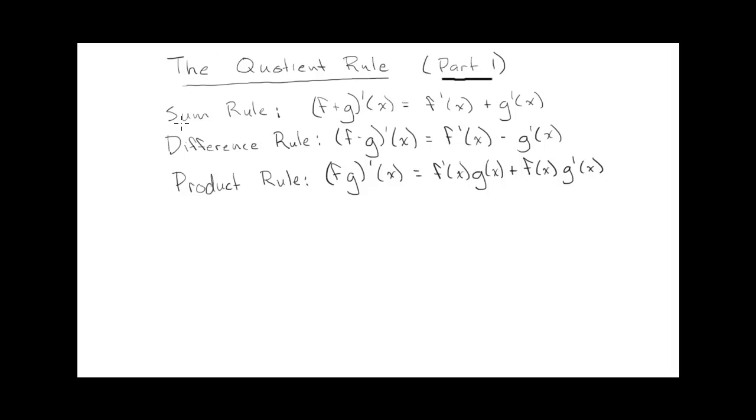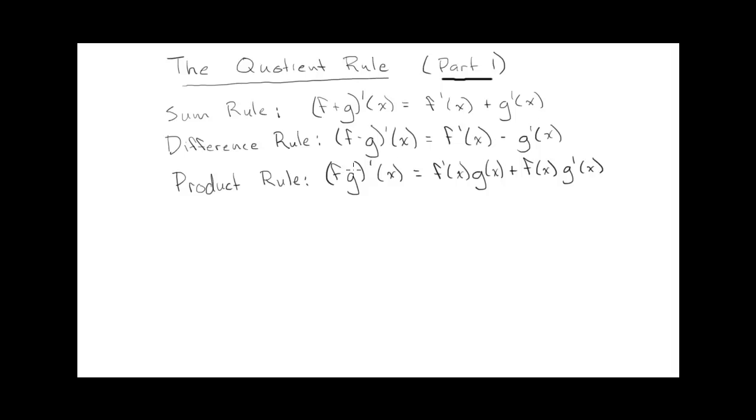So recall from previous lessons, we have a rule for sum, difference, and products of functions. If you have the sum of f plus g, then the derivative is just the derivative of f plus the derivative of g. Easy one to remember. Same difference, almost the same. F minus g, it's the derivative of f minus the derivative of g. So the two were very straightforward.